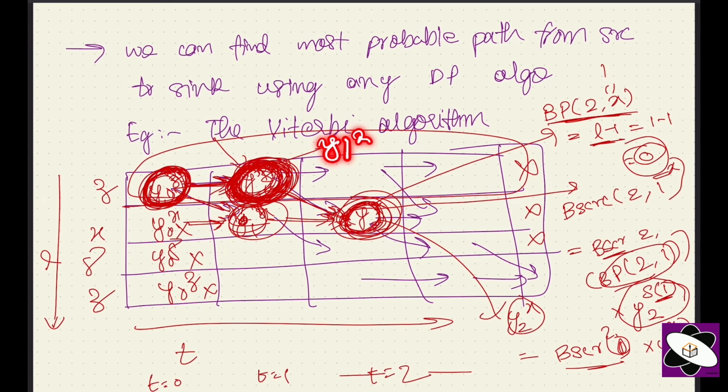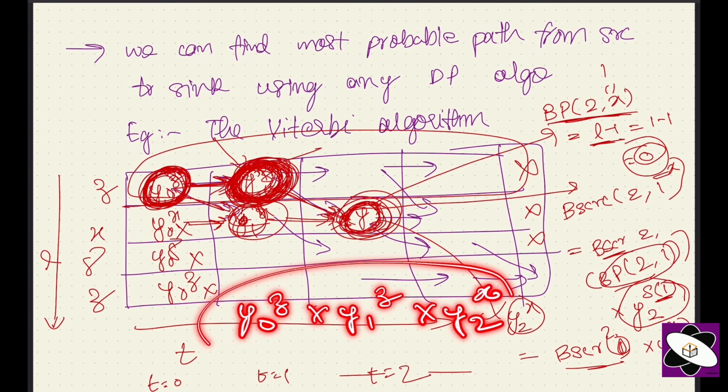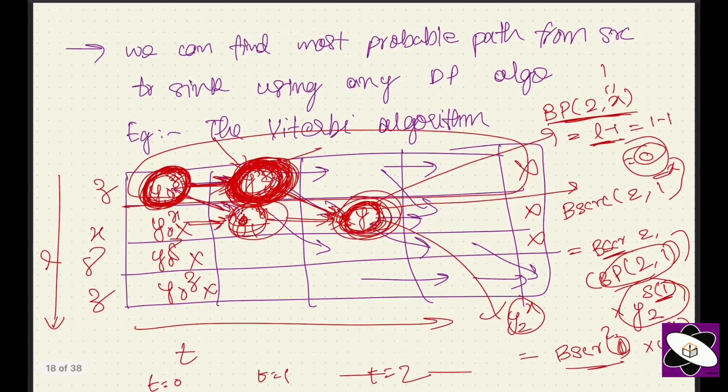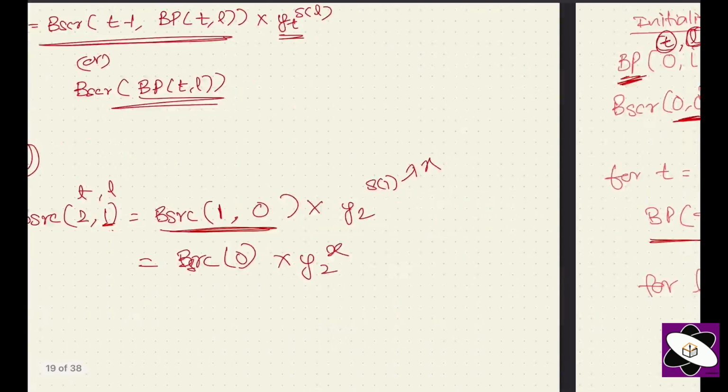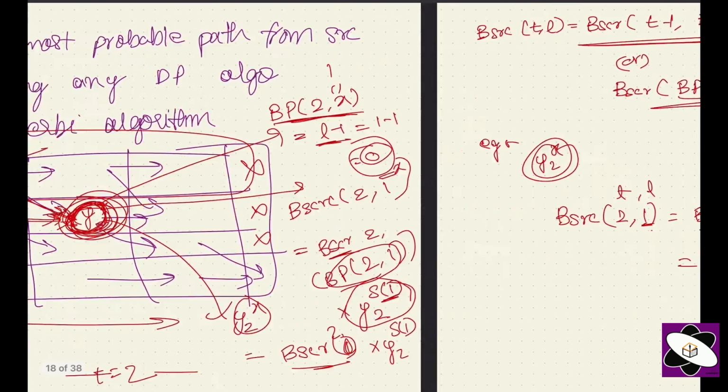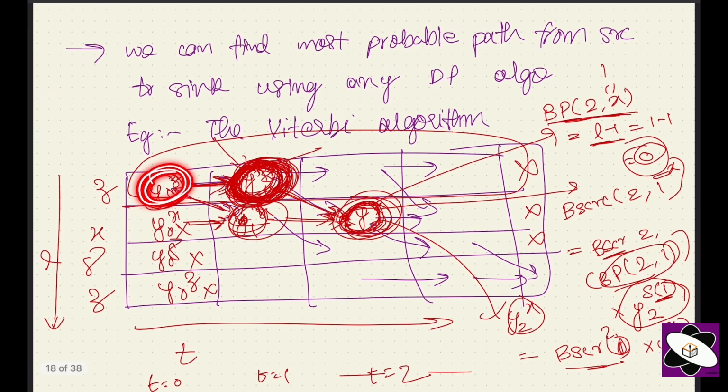y1 of z. So it's like multiplication. If this is the path, this thing, this thing, this thing are multiplied, that is nothing but y0 of z into y1 of z into y2 of x. So it's something like this. The final probability over here is the score. And till this, using that, this b score is used over here. So whatever we have talked about here, this multiplied by this is greater than this multiplied by this.